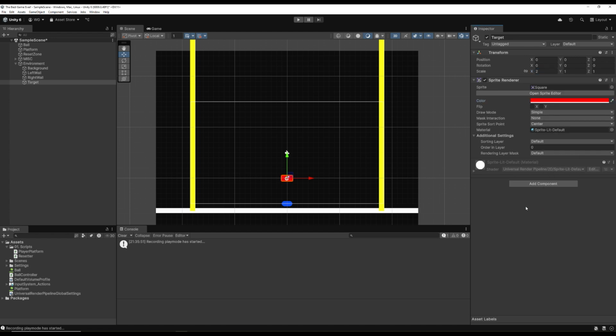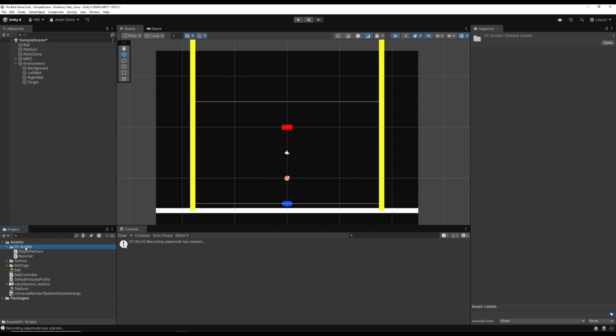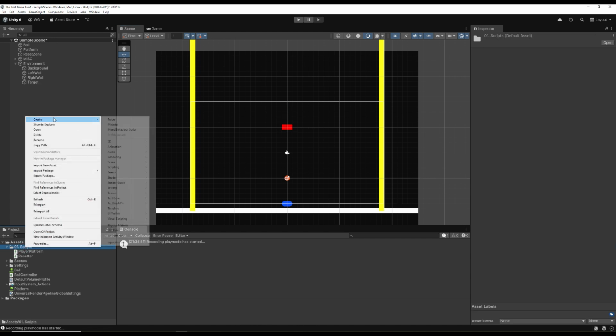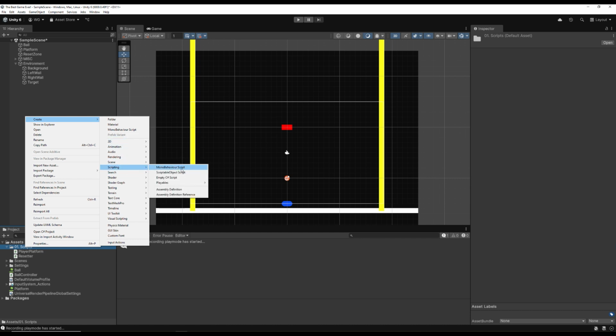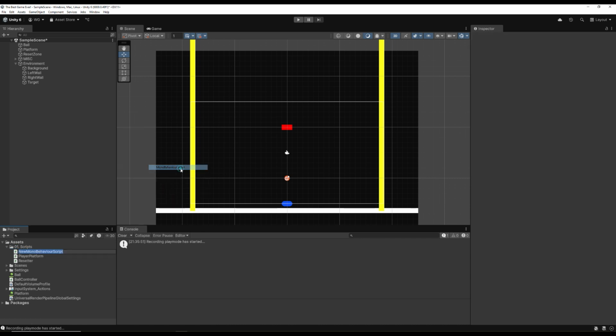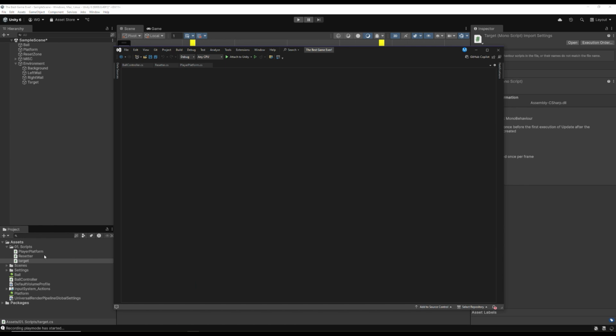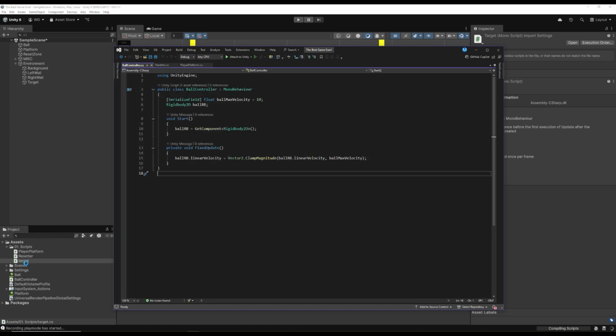We could also make it change colors when you hit these targets. But again, we're going to make a really easy script for these. To do that, this time we'll go down to our scripts folder, right click, hit create, scripting, MonoBehaviour script. Same thing as creating the script on the component, but this time it'll guarantee that it's in our scripts folder. Before you click off, make sure you type in the name, and just type in target. Now our target script should load. You might have to double click on it.